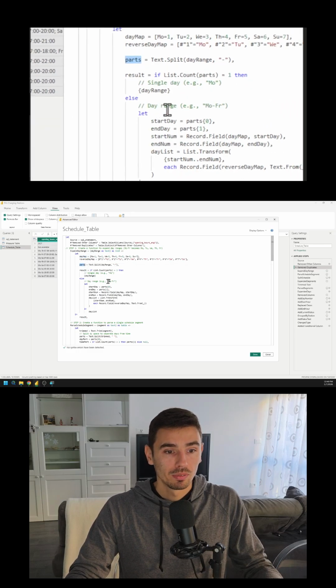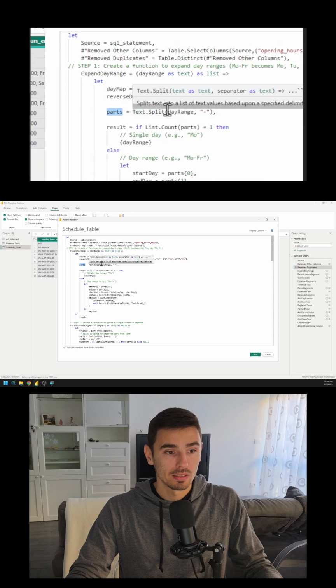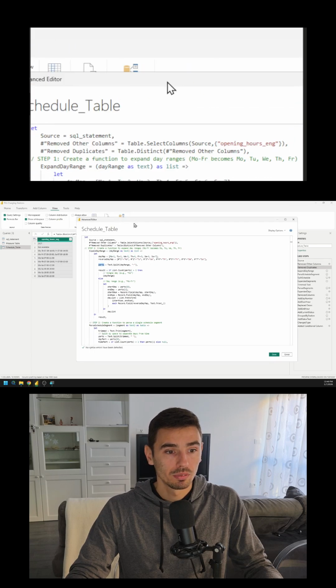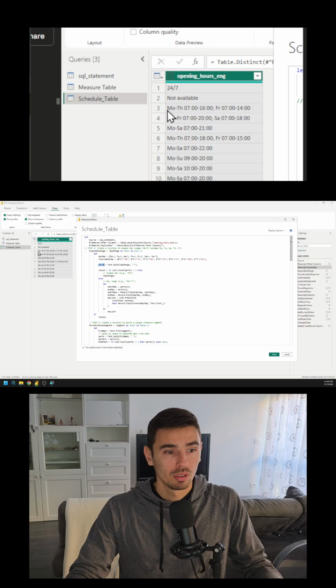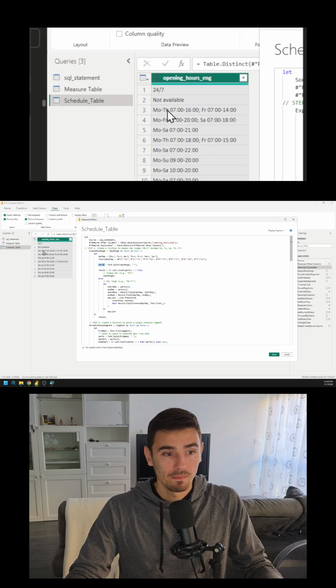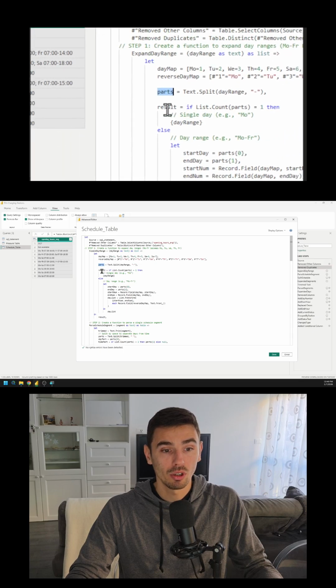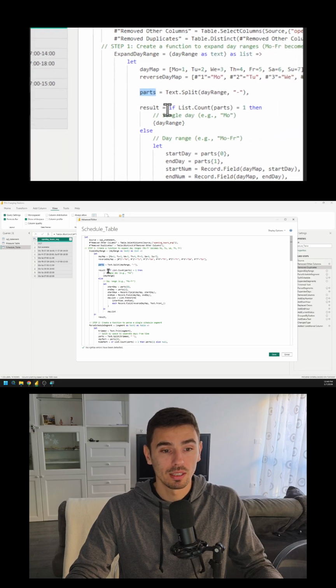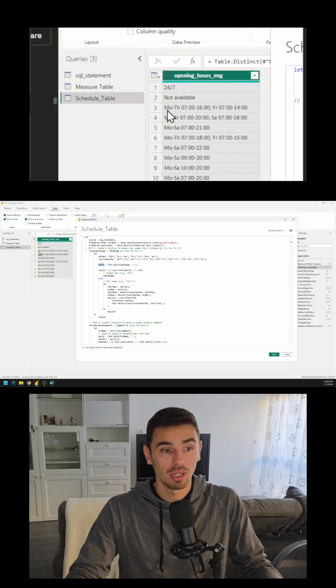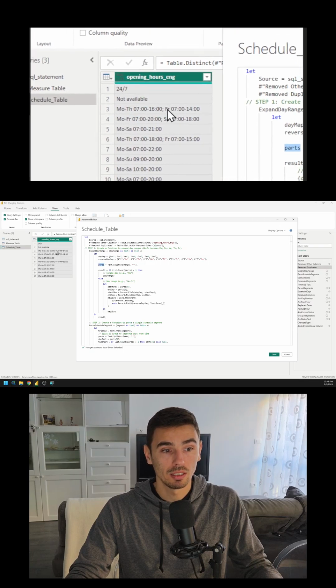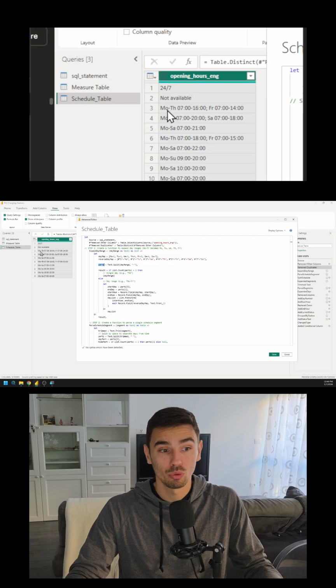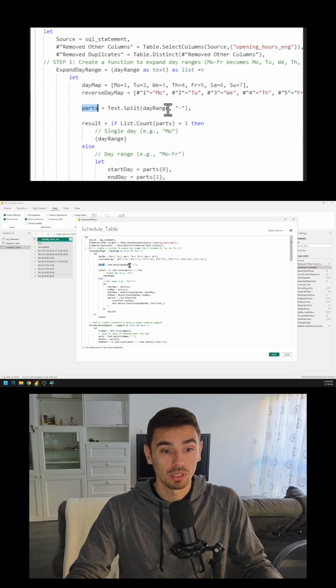With the next step, we're splitting the parts. So we see that we have Monday, Thursday, but we also have single days. And this is important. In the result, we have a condition that says count how many parts we have. We may have one part as it is here with Friday, but we may have two, Monday, Thursday, and we need to split those.